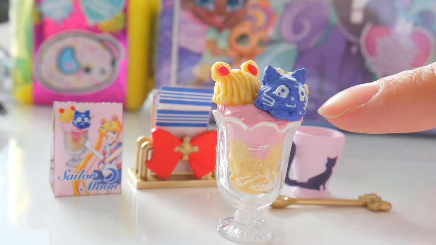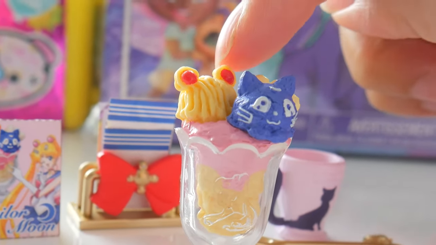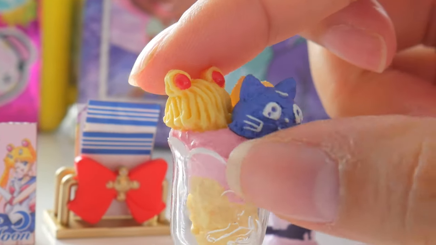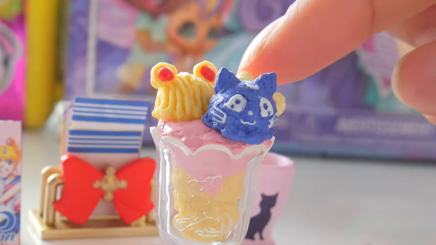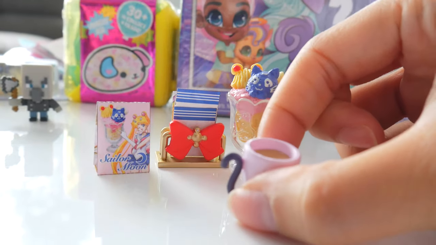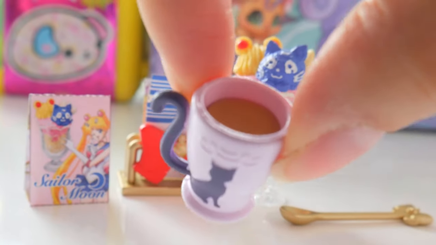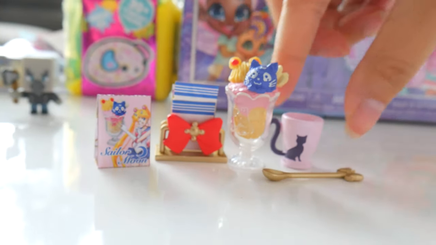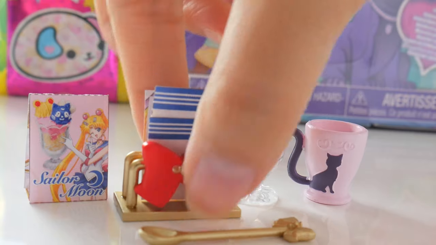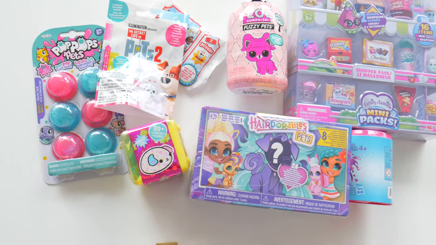Wow, this parfait looks delicious. It has Luna the cat here as a little ice cream cone. You got Sailor Moon's little head here. Kind of looks like spaghetti on the parfait. And bananas. It ain't a parfait sundae without no bananas. And maybe a cup of hot cocoa here for you to sip in this Luna cup here. What a perfect cafe. Wipe your mouth off with some Sailor Moon tissues. This is so awesome. Moving on, what should we grab next?